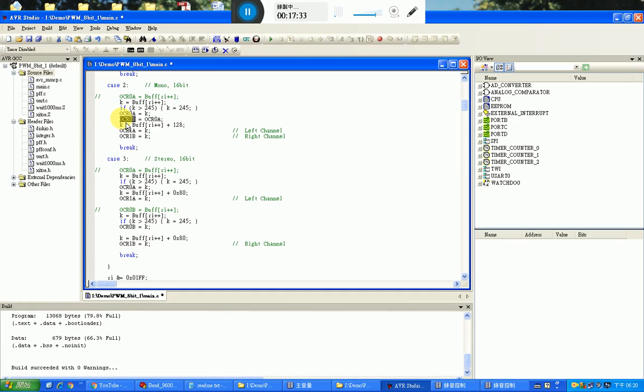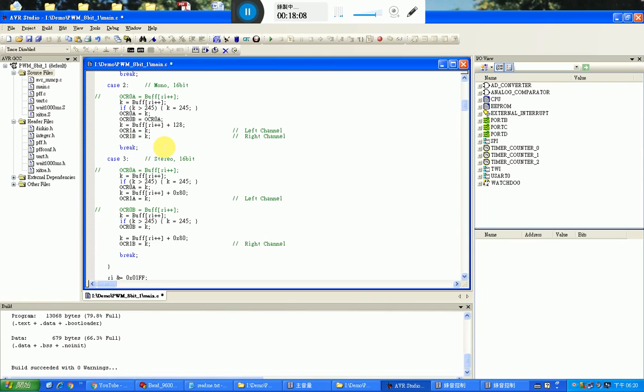What is it doing here? Because in the coming videos I will make the output become 16-bit resolution, and I will use timer 0 for the lower byte, so write the value to OCR0A and OCR0B. And then the higher byte, I have to correct it by adding 128 to it, and then I write it to OCR1A and OCR1B.